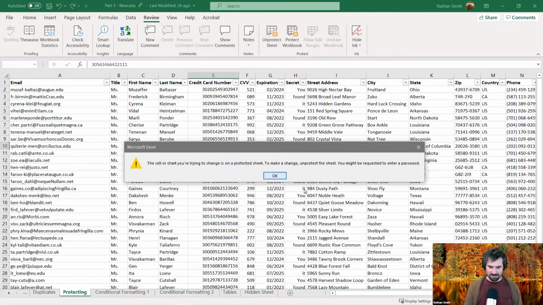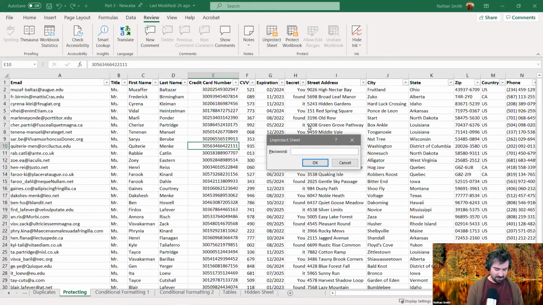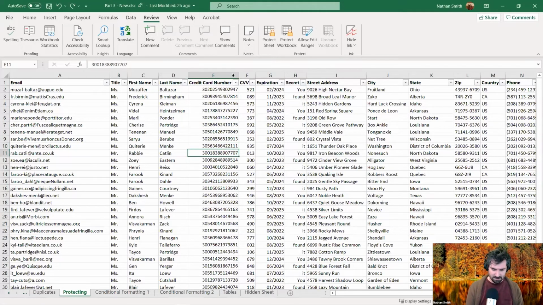To make a change, unprotect the sheet. You might be requested to enter a password. So I come up here, click unprotect sheet, and then I type in my password and press enter. And now it's been unlocked. So now I could make changes, change that to an 8 or whatever.